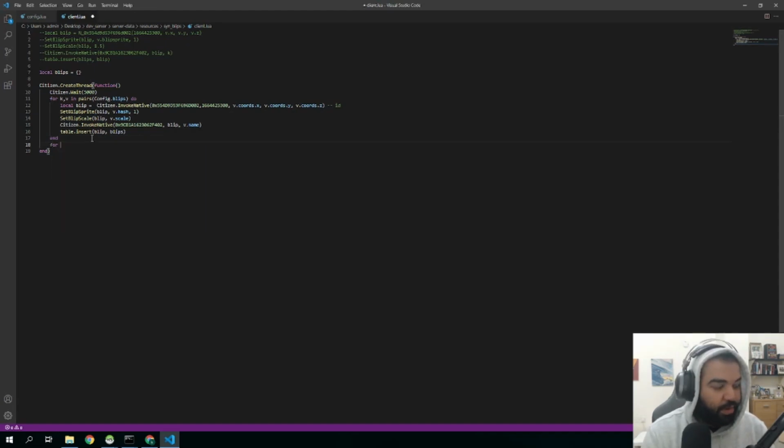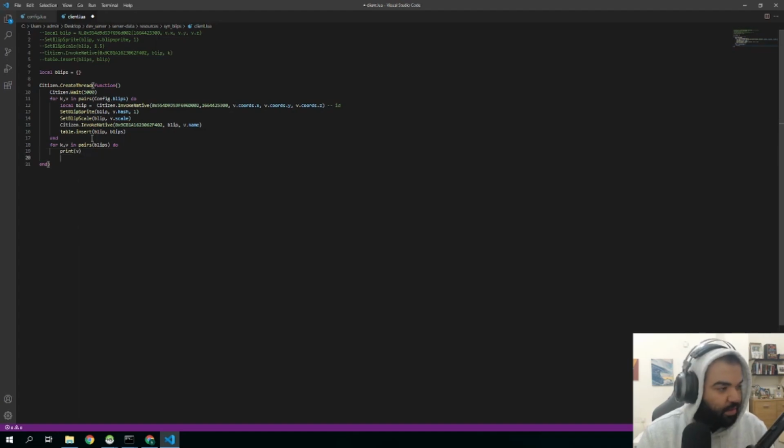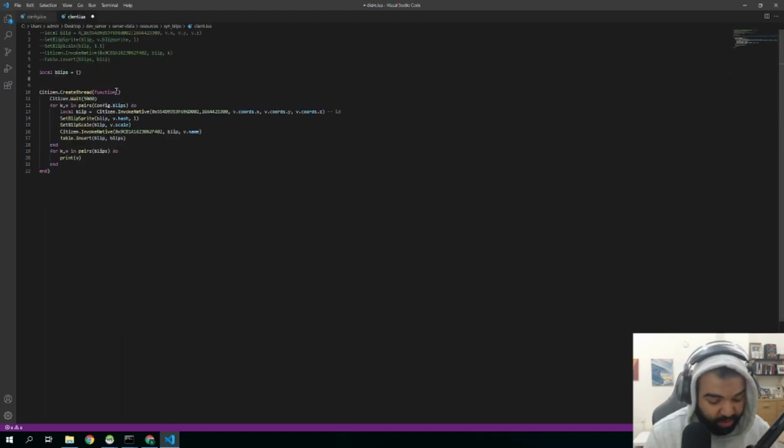So we can do for k, v in pairs blips do, and then we're going to say print v. And the reason we're doing print v is because this blips table is going to be something like this.